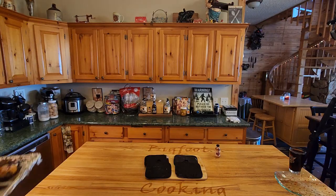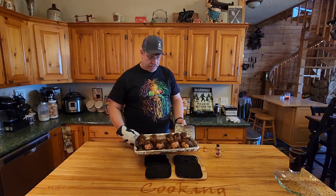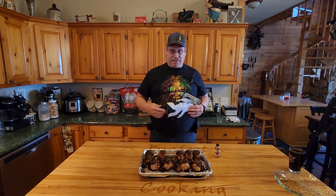Now from here, we put them back in the oven. We broil them for about 3 minutes to put a little crisp on it. And when they come out this time, we eat them. All right, we got these guys pulled out of the oven. And oh, take a look at that. Well done to perfection. Now what do you say we get these guys off of here, put them on a plate and get ready to eat?